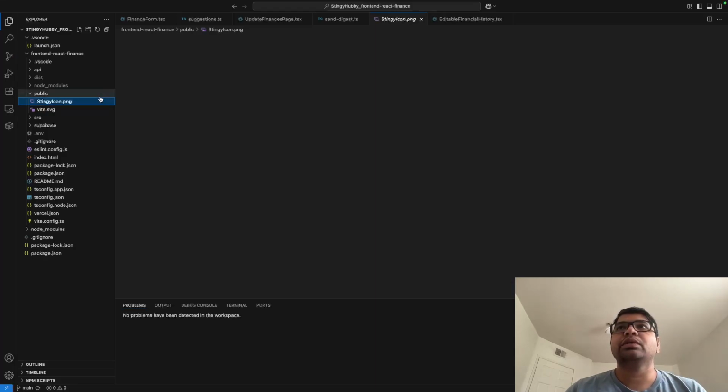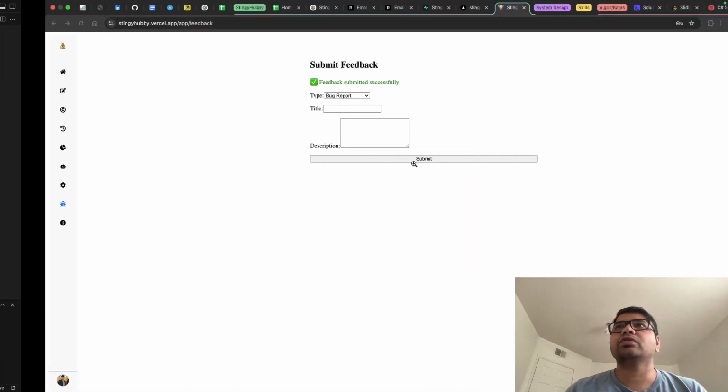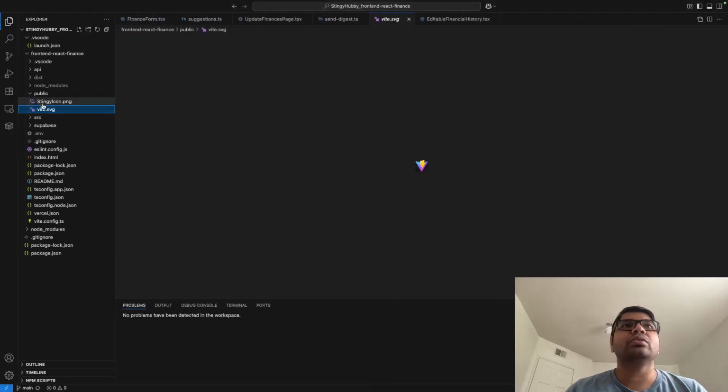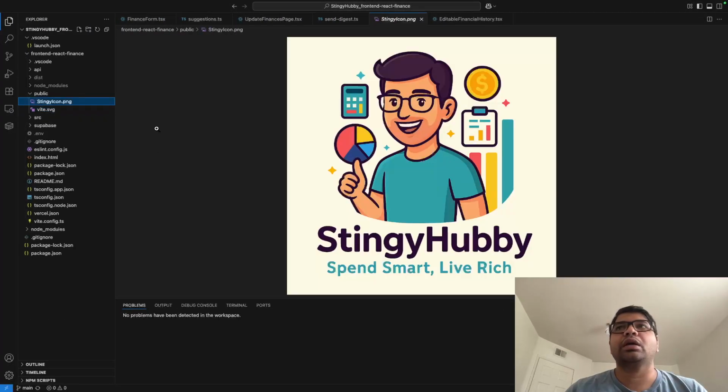At one point I was thinking of changing the icon, that we had the white icon. As you can see in our website, on the top in the browser tab, you would have the white icon. So I wanted to change it to stingy icon.png. Oh, so this is the one I was thinking of. So maybe in the future, if we get a chance, we would be able to change that.